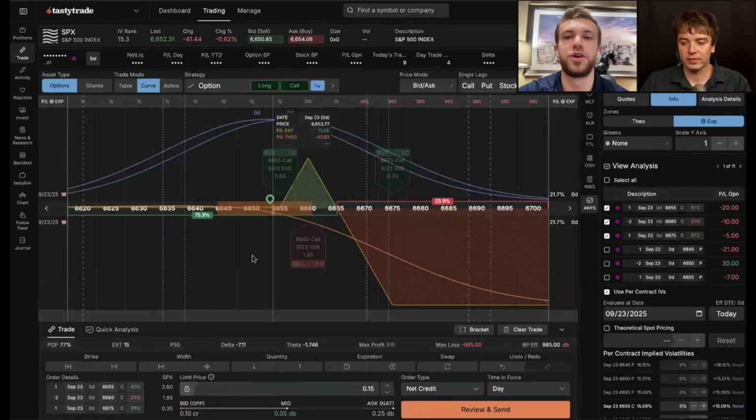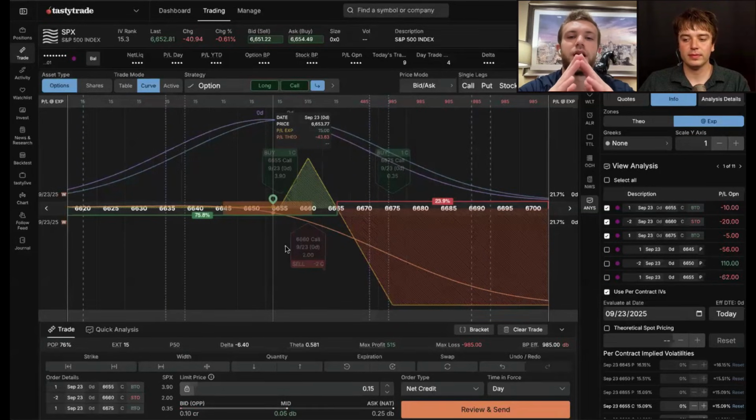Yeah, and so this is a bit of a unique trade here because initially you want it to go down, but in actuality, in order for you to make full profit, you want it to slide up a little bit to the expected move here, just because that's where you'll see your max profit of 515. Whereas if it just goes below that last long leg of the debit spread, you'll still receive the full credit that you have, but it will only be 15 cents, 1.5 compared to your overall max profit that you could get by landing within that profit zone of 515.